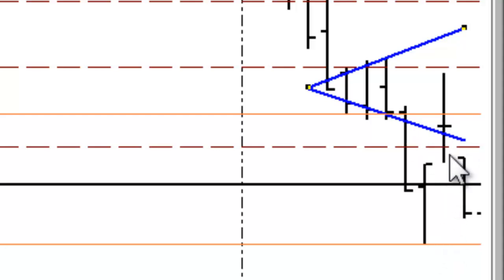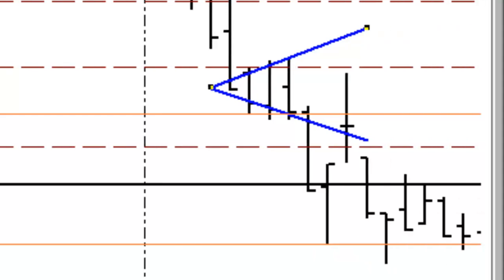That move, once again, was going to target this 61.91 extension, right? Because we've not made a new significant Fibonacci-based move that we could measure. So let's just see, because in this case, if we did peak to trough would be the move, right? So we're not exactly looking yet for something different to occur. And then we move on, and look what happens. It comes down, and it hits that profit target again.